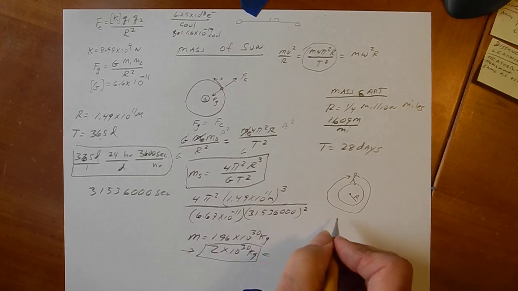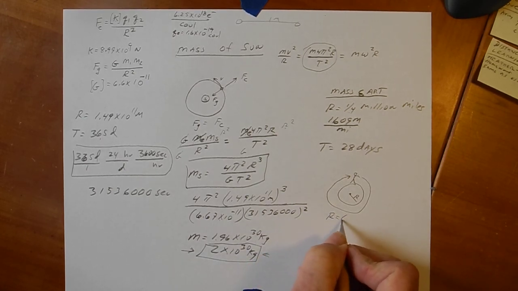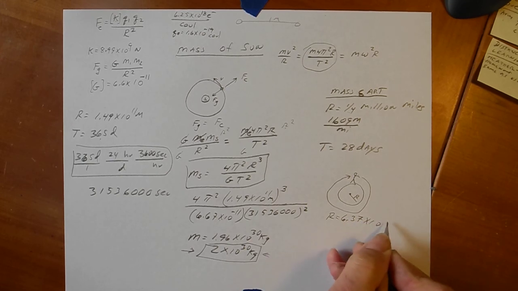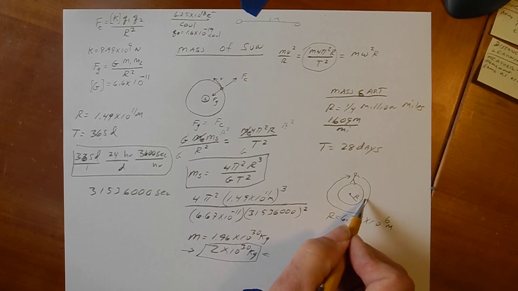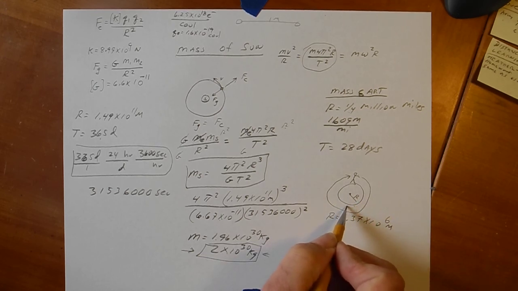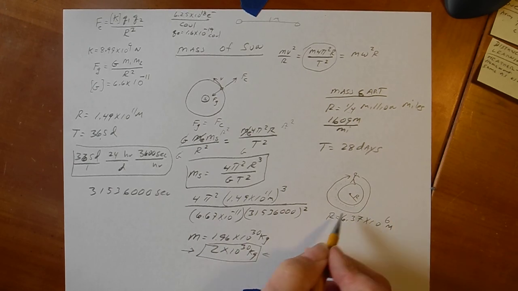So, to do that, you need to know the radius of the earth. And the radius of the earth is 6.37 times 10 to the 6 meters. Okay. And so, we're assuming that, you know, the ball scrapes the surface, just above the surface of the earth like that.